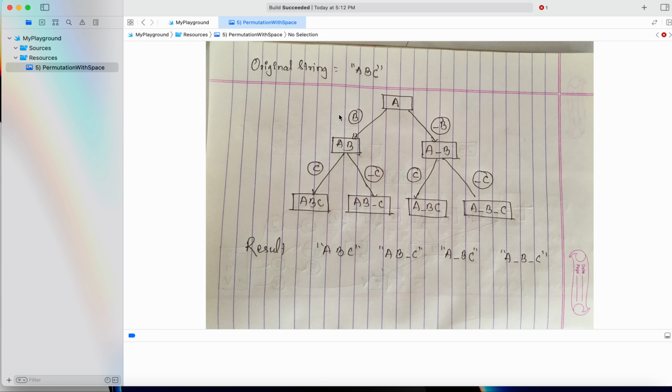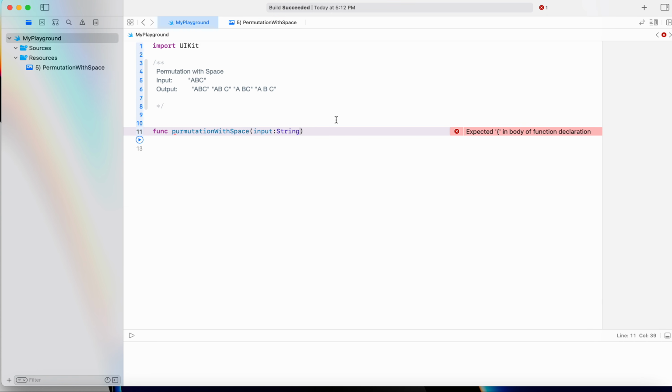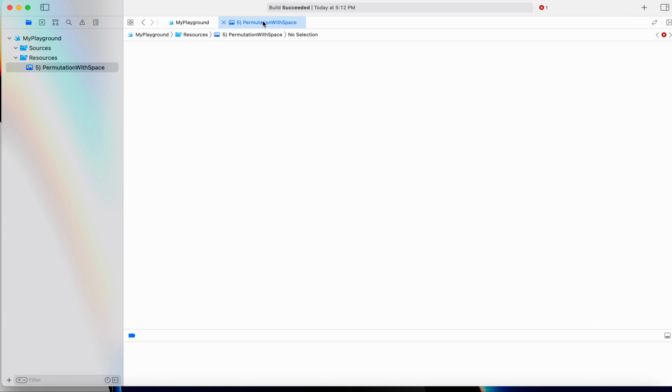When we start this tree, the processed string will be the first character of that string. So there will be one more variable, processed, let's say result of type string, and the next one will be the traverse.